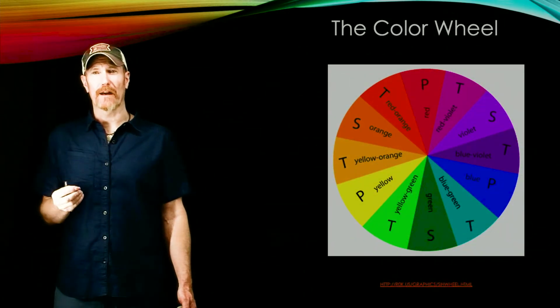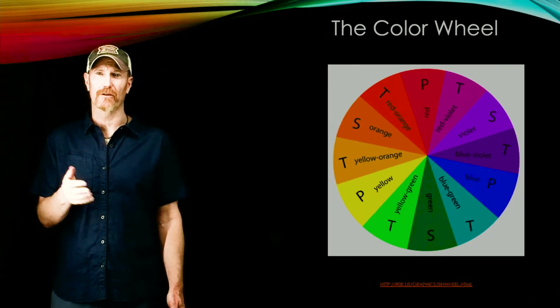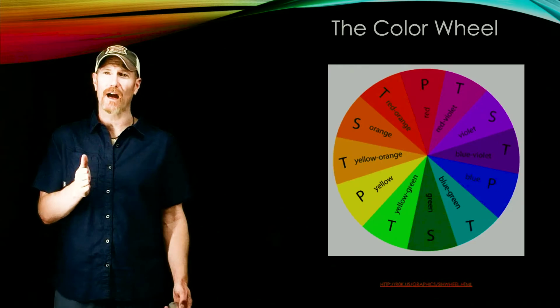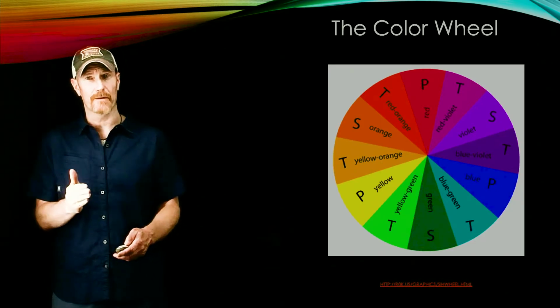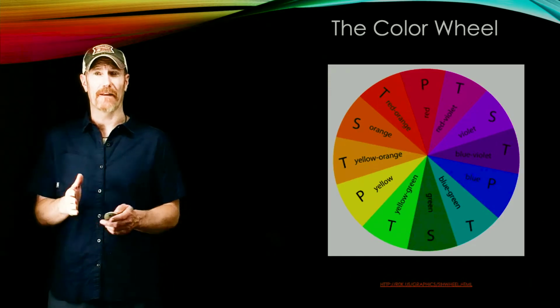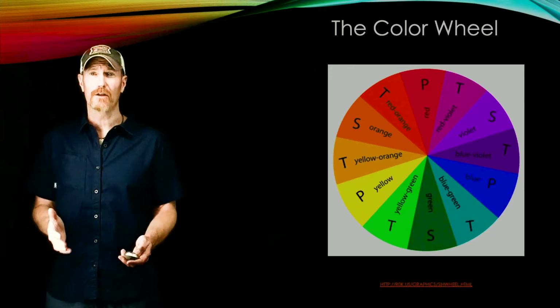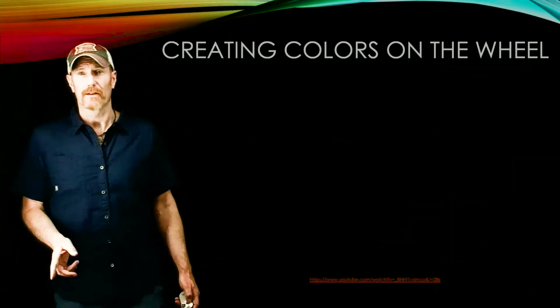The color wheel is a great thing because it helps you understand color theory. You can have your primaries, your secondaries, your tertiary colors, and they're all derived from mixes of the base, right? So it starts out with RGB, and then where they overlap becomes your CMYK, right? And then as you mix little bits of each one of those, you start to fill in the color wheel. So let's take a quick look at this.